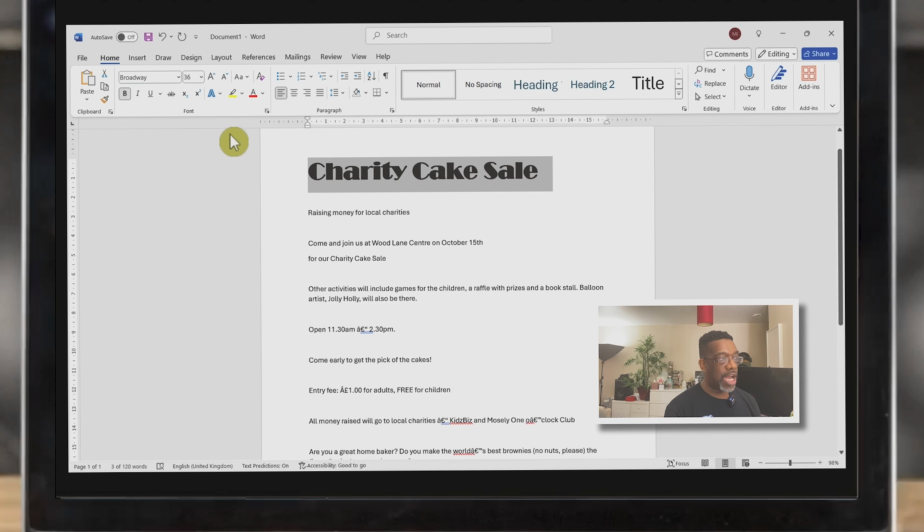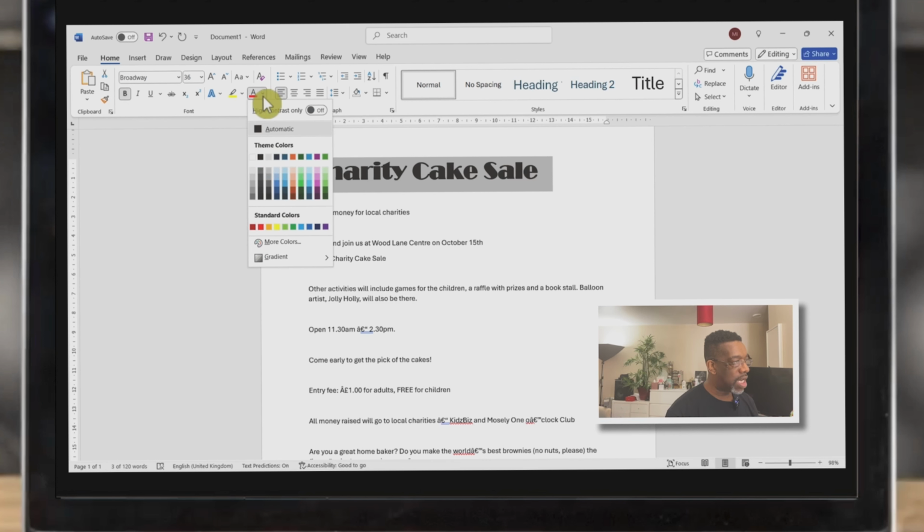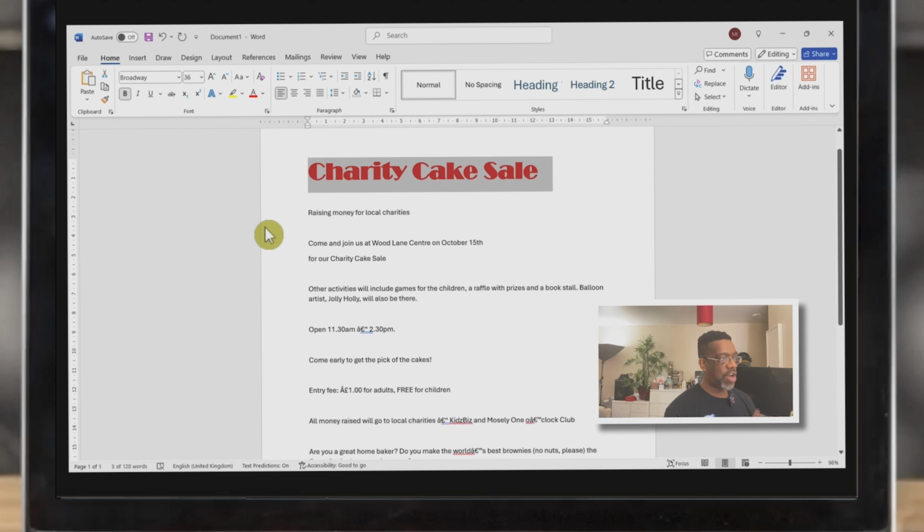And then I'm going to change the color. So what color should we have it as? Something bright. So we're going to change the font color. So if we go over here in this drop down menu for the font color, we're going to make it something bright. We could do red, I suppose. Red will work. Red looks nice. Charity cake sale. Wonderful. And I think we're done. Okay. And then we're going to start changing things up to make it fit with the heading and start making it look like a poster.